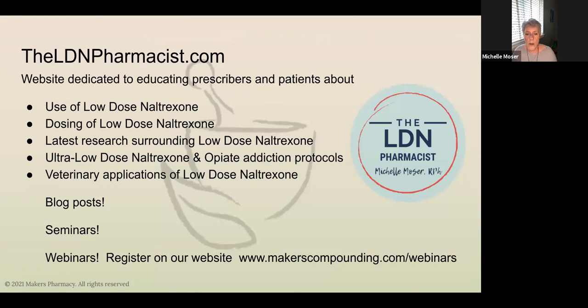This is all about low dose naltrexone and using ultra low dose as well. There are over 900 scientific articles and case studies that have been produced over the last 30 years. It is a remarkable medication that not only helps heal the gut, but helps to decrease inflammation throughout the entire body. It helps to decrease antibodies that are produced in autoimmune diseases such as Hashimoto thyroiditis or Graves' disease, and those are antibodies that can be measured by a simple blood test through looking at a complete thyroid panel.